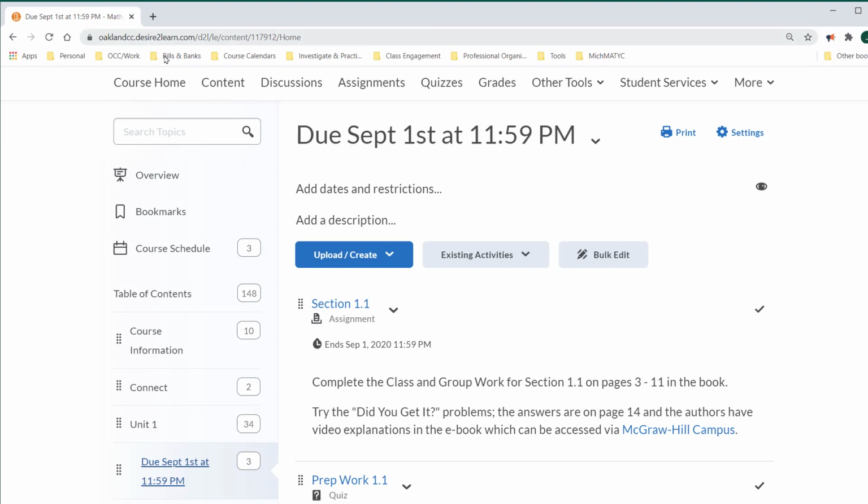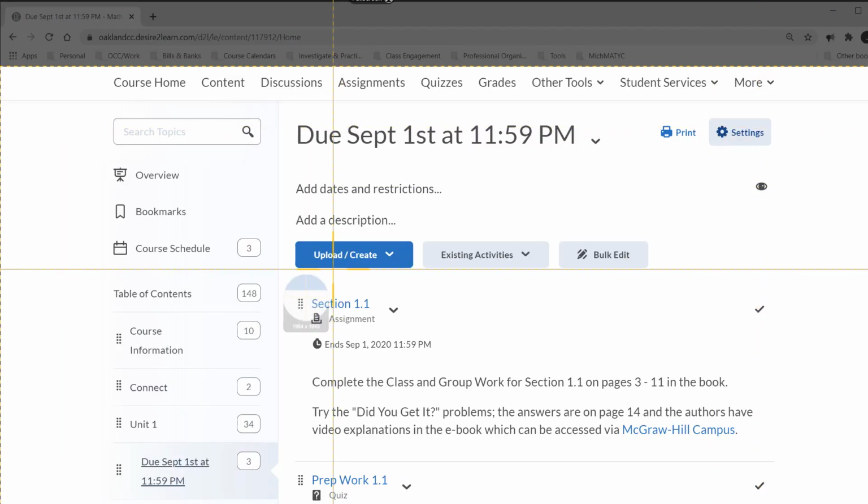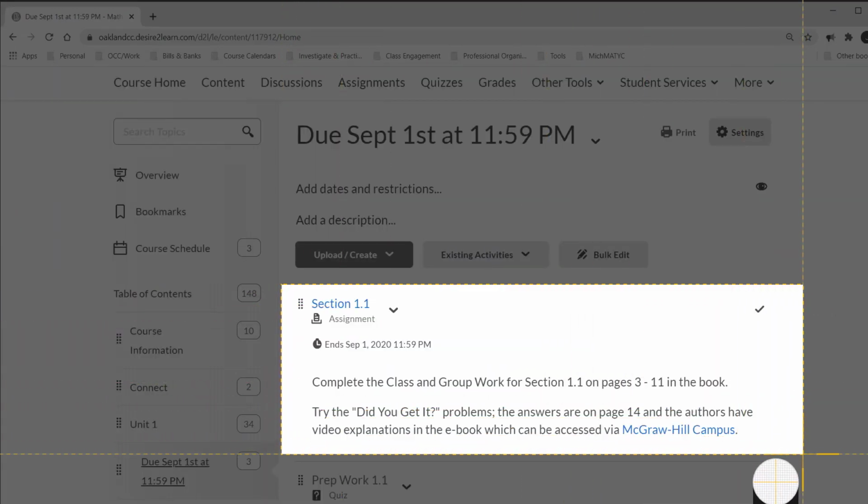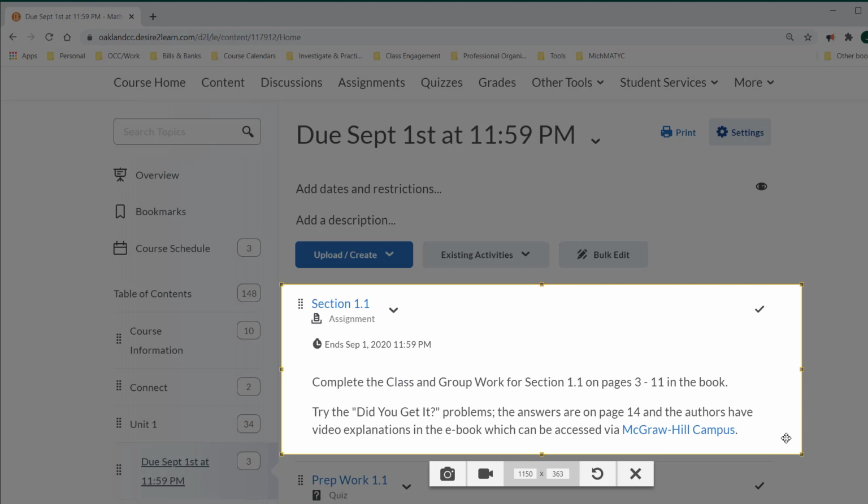So what you're going to do instead is to take a capture of it, and you're going to open up your crosshairs. Let's say you had a question about this assignment or the directions, for example. Now, right here, you could capture a video. So if there's something that's hard for you to type out, or maybe it's just going to be faster if you made a video, you could capture your screen and explain something the way that I'm doing right now, and you can send that to me. That would work. I'm not going to do that because I already have the video tool going, and I don't know what's going to happen with my microphone, so I'm not going to do that.